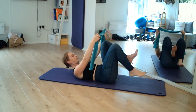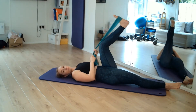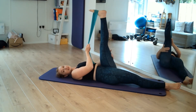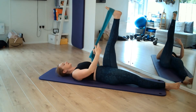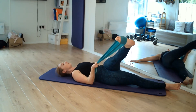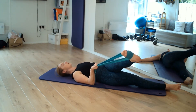Then obviously take it on the other side and just notice for yourself if you're feeling much tighter into the other leg, which you might be. So just take some bends and some stretches there into the back of that leg, and then take the band into the opposite hand. Take the other hand down and take the leg across the body and just really find that stretch — such a good stretch to do. Relax the shoulders as we're doing this stretch and breathe into that area of tightness.